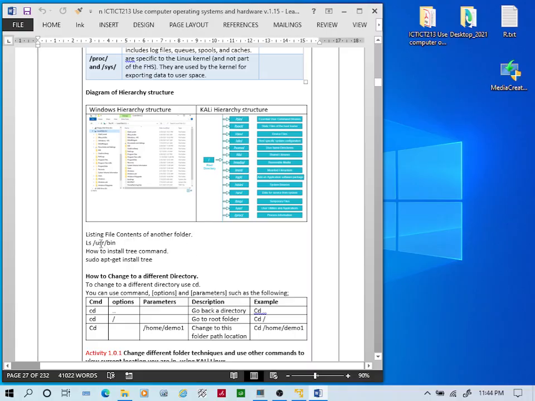And in our example, it says ls usr bin. Let's see what's in ls usr bin.